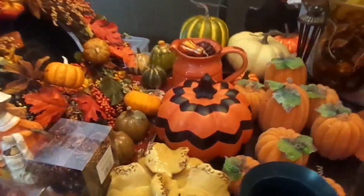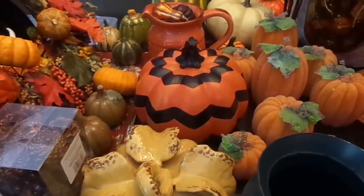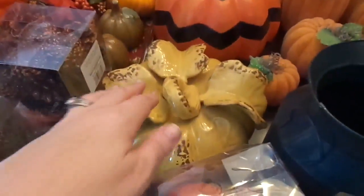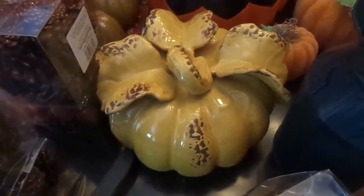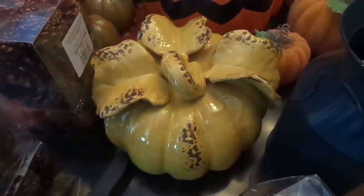This chevron pumpkin, I just got that yesterday. I think that is so cute. I picked that up at Old Time Pottery. It was $10.99. I thought it was a good price. This pumpkin here, which you can hardly see, it's beautiful. We got this one at Kirkland's. My mother-in-law bought me that yesterday. So pretty. Let me see what else is new this year.